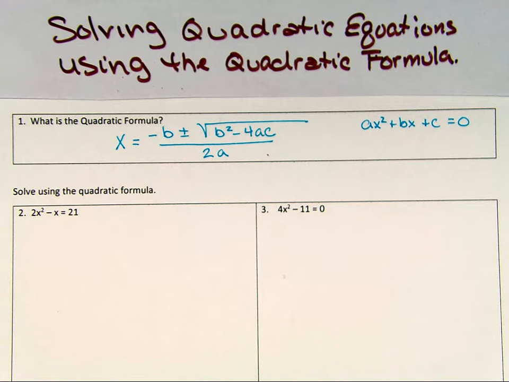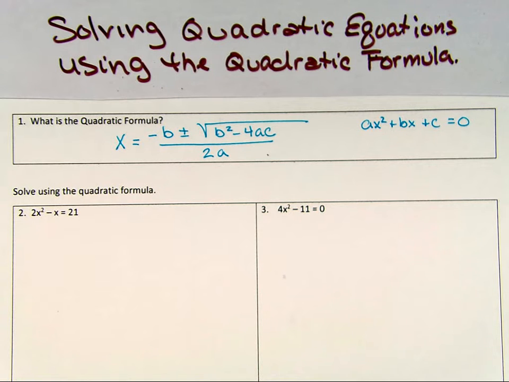You've got to memorize the quadratic formula. It is the easiest all-purpose way to solve quadratic equations. It works every single time. There's no equation where it wouldn't work. So you've got to know the formula, and I like to sing the song, so here it goes. Songs help you memorize things.